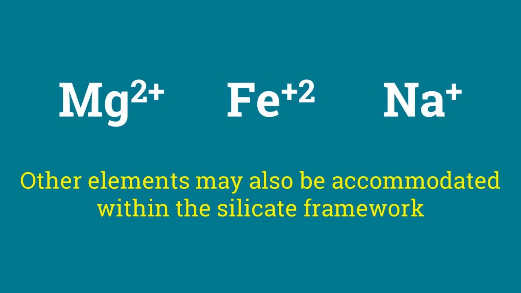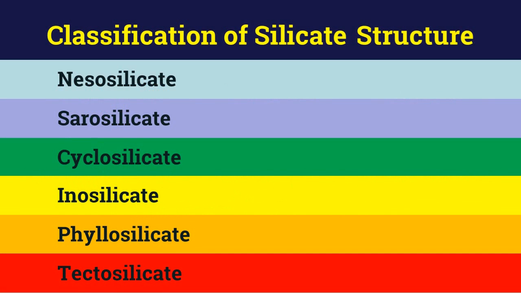You may have wondered that all the atoms in the SiO4 tetrahedron will not be having a stable octet. To resolve this, other elements may also be accommodated within the silicate framework so as to utilize the minus charge in the tetrahedron. Coming over to the classification of silicate structures, it is important to know the basis of classification. The classification of silicate structures is based upon the different ways the silicon tetrahedrons are grouped.